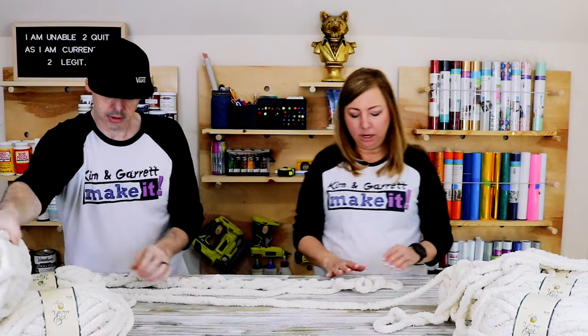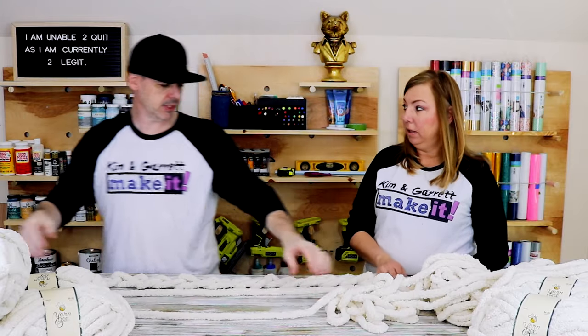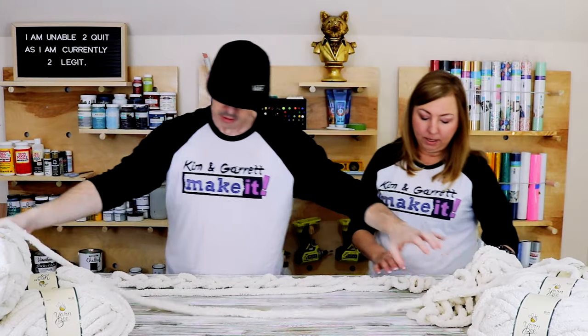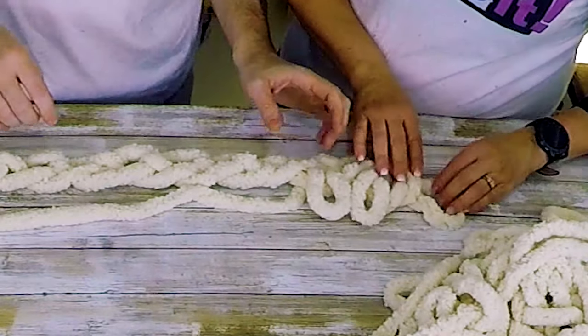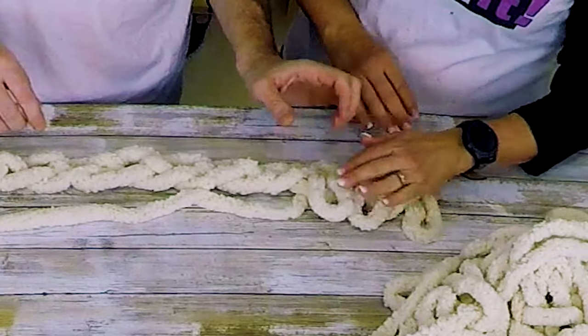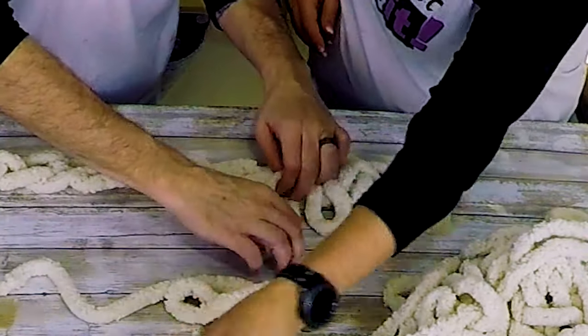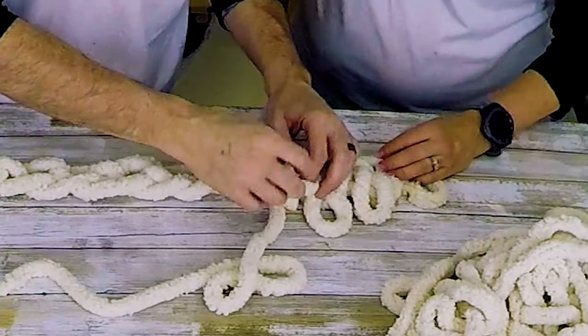So how many did you start with? 25. Okay, so I do 25 of the same thing. You need 25 loops at the top. So this is one. Don't forget this little guy. You're going to loop him in next time. Location zero. One, two, three. All right, my job is to make sure you have plenty of yarn and are ready to go. Four.